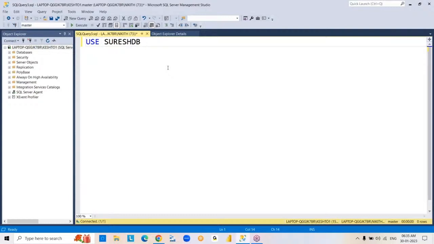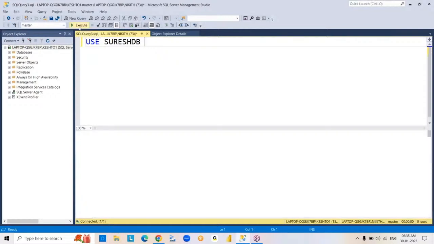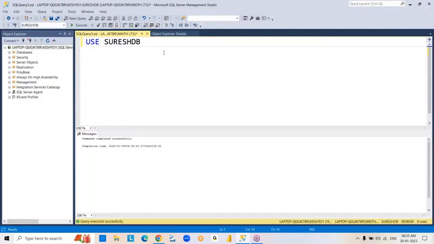Use Suresh DB means what? I'm going to connect to Suresh DB database. See, we have written some command here. How to execute this command? See here, you can go for the Execute button. See, like this. So even this tool we install after completion of the SQL installation, right?